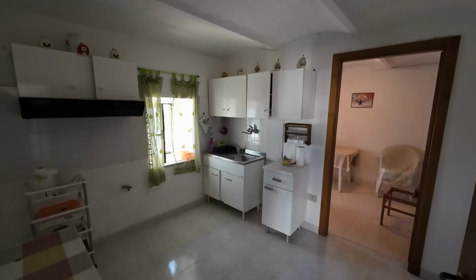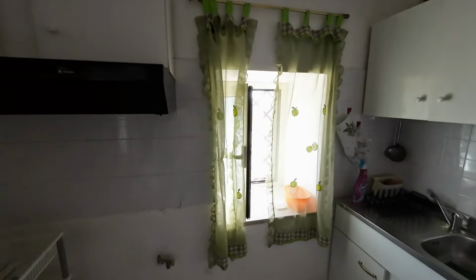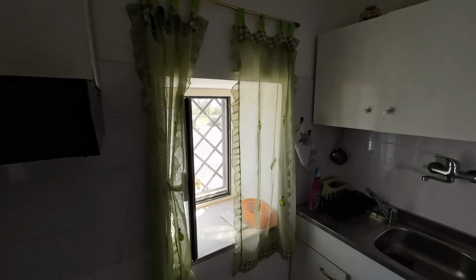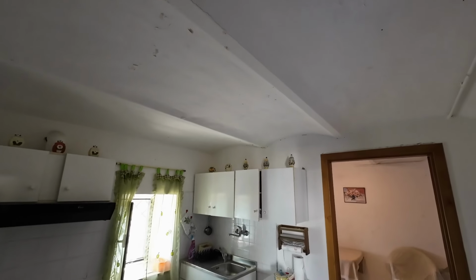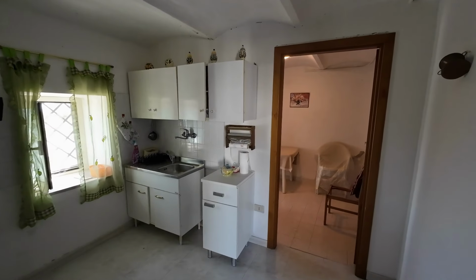So I'd be really tempted to take this wall down and just have one big open plan kitchen dining area. And remember that these walls, look how thick these are. So these are all stone walls. That's got to be at least probably 80 centimetres, or certainly between 60 and 80 I would say. And also, this has vaulted ceilings. So potentially, if the stones are nice underneath there, or the terracotta bricks, you could potentially reveal those as well. But I think this would be a great size if you just take that down and have it all as an open plan.